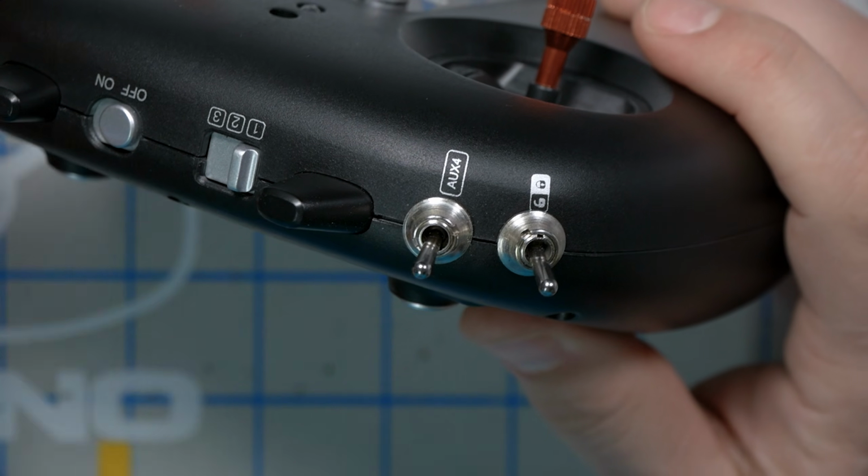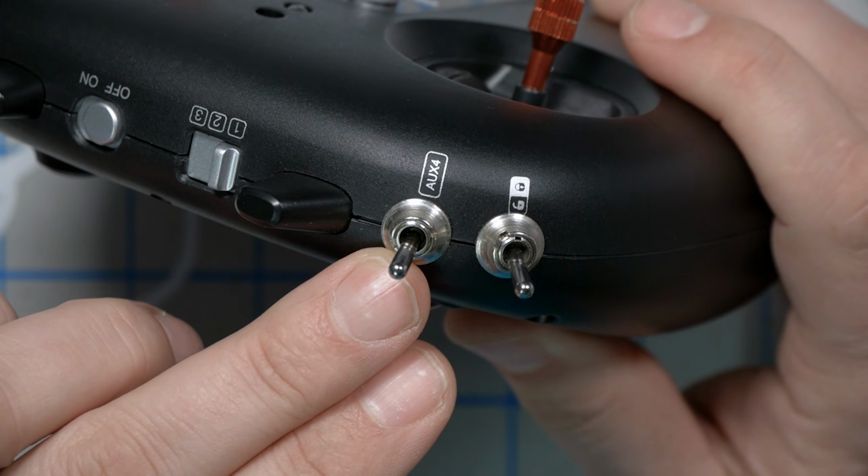The fact that this only works with the GEPRC receiver is definitely going to limit your ability to continue to grow going forward. I mean, so what? You just get the GEPRC receiver. Well, that's not going to work if you want to fly it with a little tiny whoop, because tiny whoops typically have built-in receivers and they do FrSky D8 mode, and you're just kind of out of luck here. Interesting choice, GEPRC.